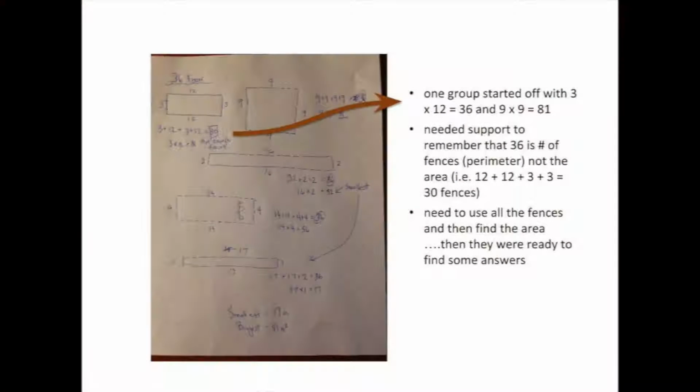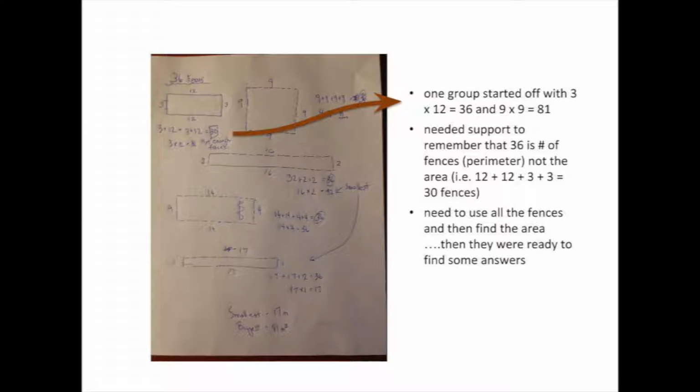Here's another one. It's a little bit harder for you to see, but in the upper left corner where I've drawn an arrow, you can see that this group had a bit of a misunderstanding when they started with the problem. So this idea that 3 times 12 is 36 came to them right away, and then they got stuck drawing this 3 by 12 shape, and working up to the other rectangles and squares, but they couldn't figure out what was going on with this 3 by 12 shape. The problem was that they were using 36 as the area instead of as the perimeter, right? So they crossed those over.